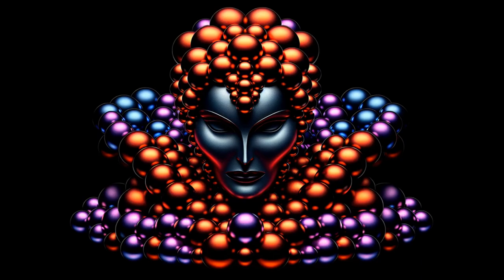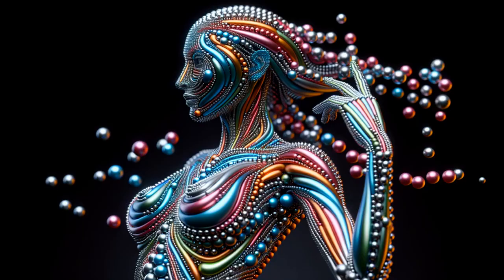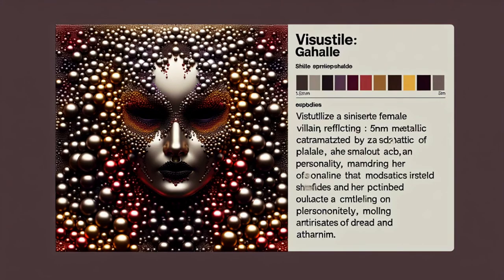Each hue brings her to life, from menacing reds to icy blues, in a hypnotic dance of assembly. This isn't just a project. It's a magnetic masterpiece showcasing a villain like never before. The transformation is mesmerizing, a symphony of colors taking on a form that's both familiar and fresh.